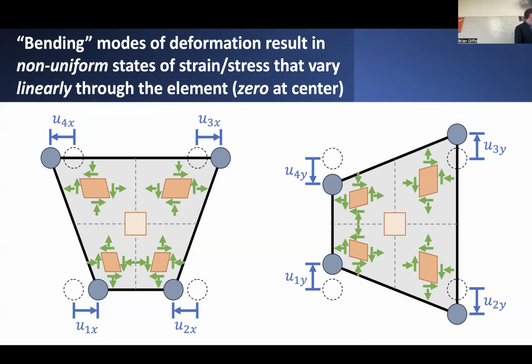But the last situation I want to point to is really 2 different situations in which we can play with these nodal deformations in a way where we are trying to emulate a bending mode of deformation, if you like. It's kind of like what you would do to the ends of a beam in order to build in some kind of curvature-like deformation.